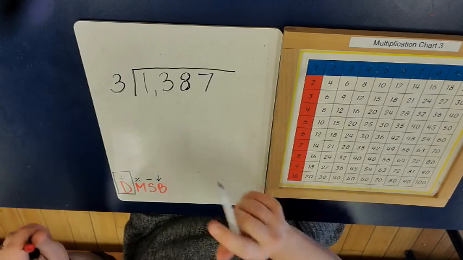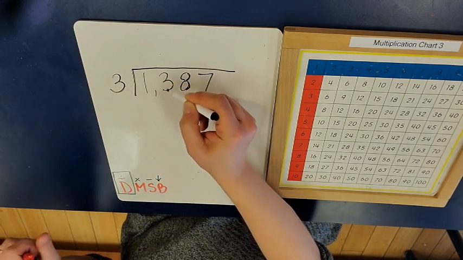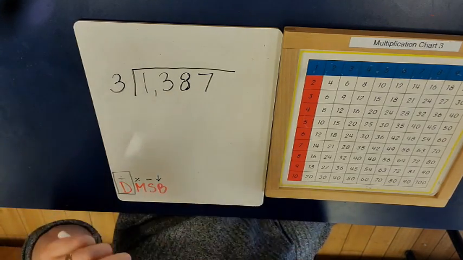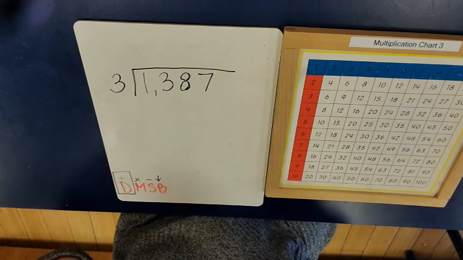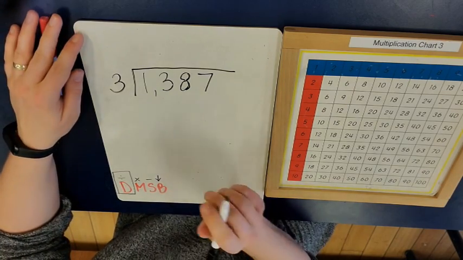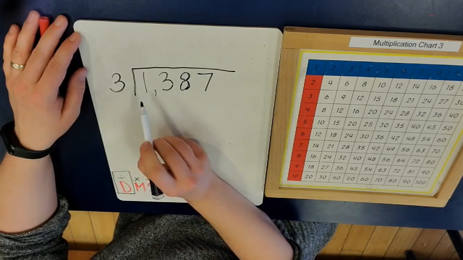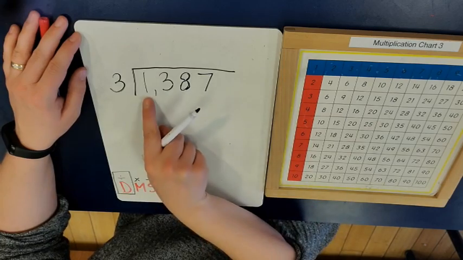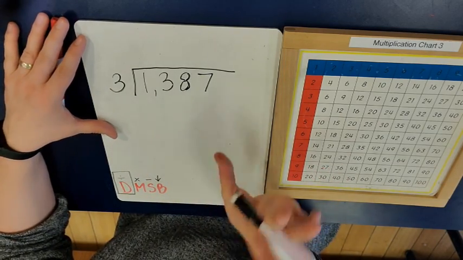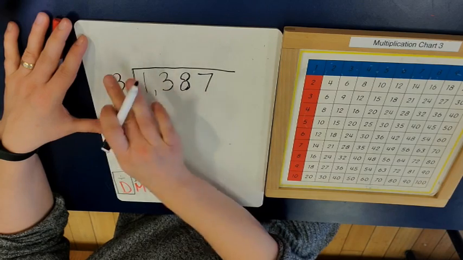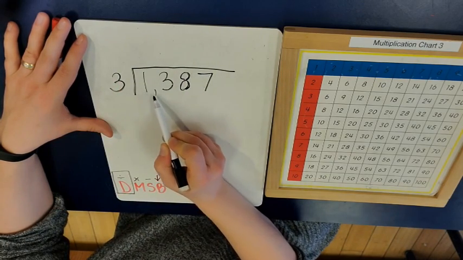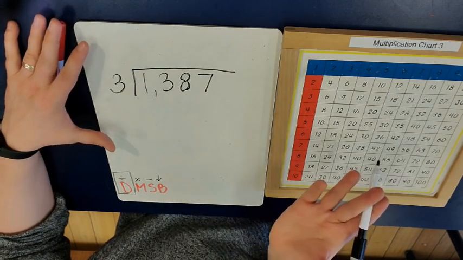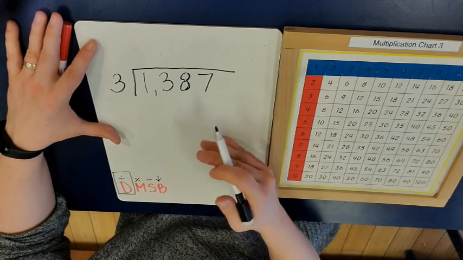Now it's really important to keep the place values lined up, whether you're writing your quotient or you're writing your work underneath. It's one of the reasons that your paper has little squares on it to help keep it lined up perfectly. All right, so the first one is divide. But look at this, 1 divided by 3. How many 3's can I get into 1? I can't get any. So for the very first one, instead of writing a 0 there, because we don't have a 0 outside of our number, we can look at 13. So 3 goes into 13. How many times? How many 3's can we fit into 13 equally?